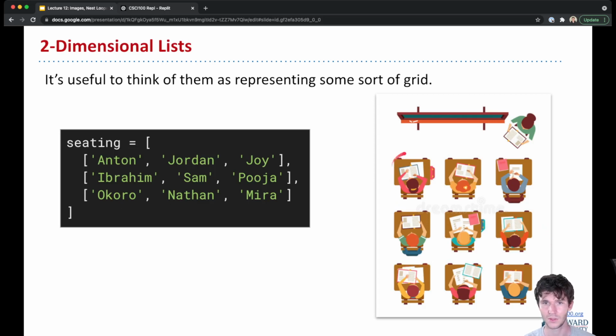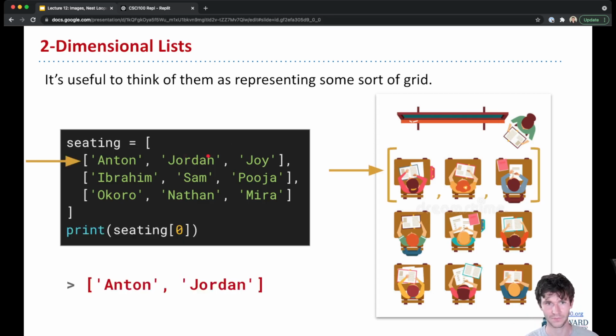So here, this nested two-dimensional list is actually a seating chart, and it maps out really well. Each item in the seating list is a row in the classroom, and then each item in the row is a student who sits in that row in this particular order. So this first row here is Anton, Jordan, Joy.